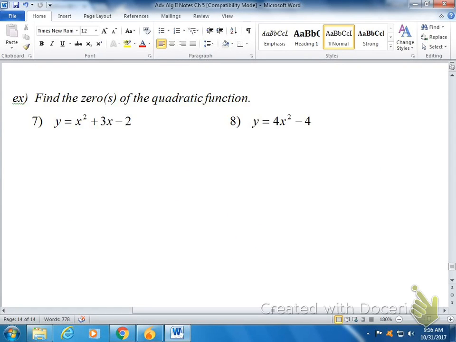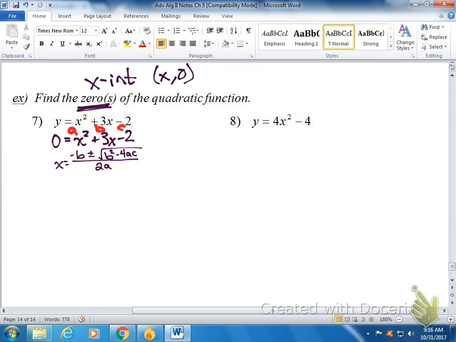On to the next. Now let's go back to why we solve these equations: how we can still use the quadratic formula to figure out the zeros. Again, recall that this word means x-intercepts, where the y-coordinate is 0. So we plug a 0 in for y, and then figure out, okay, can I use the quadratic formula? Even though I know I can factor, I'm still going to use the quadratic formula just to practice.